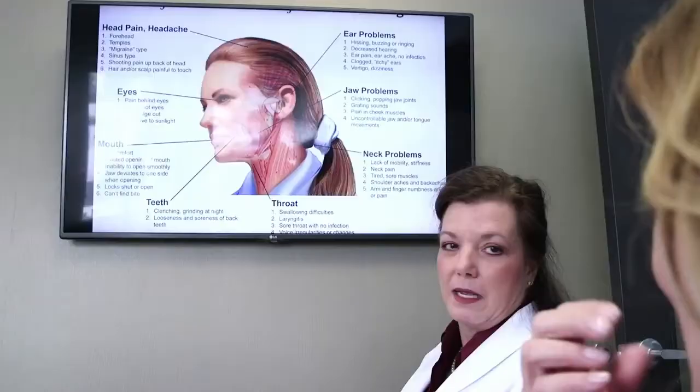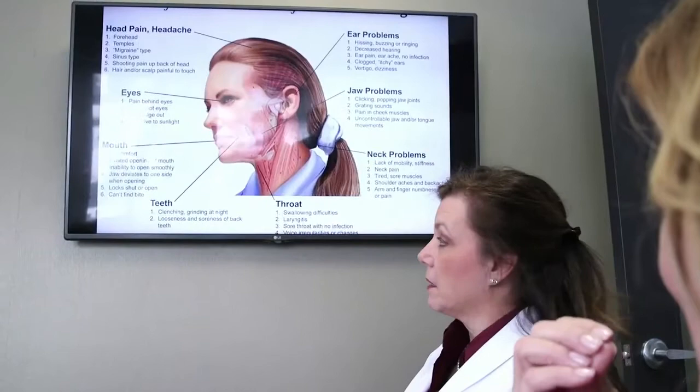I went to other doctors for the symptoms that I was having, but the doctor tests for one thing, and when that test comes back negative they don't take it to the next step. So when I came here to Dr. George, that's when I recognized that all of these things are related to my jaw. She treated every single symptom that was on that screen and really drilled down to the root cause of my issue and solved that issue. No pain, no surgery, no meds.